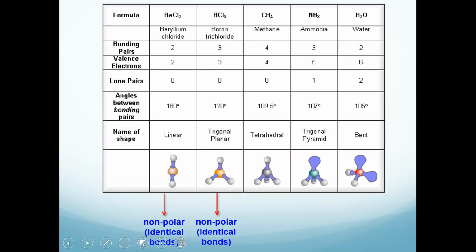If we have something that is tetrahedral, it depends on what we have as those substituents. It can be nonpolar or polar, depending on whether we have symmetry or not. If we have something that is trigonal pyramidal, it will always be polar because we break that symmetry with the lone pair of electrons. And if we have something that is bent, like water, it will also always be polar because of those lone pairs. So we need that information to think about intermolecular forces.